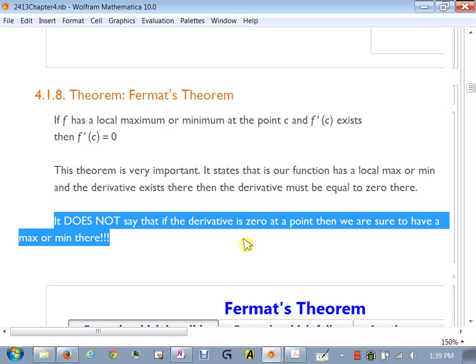Let me give you an example that might make a little more sense. If I say this: if you are from Texas, then you are from the United States. Yes? If you live in Texas, you live in the United States. Does it work the other way around? If you're from the United States, do you live in Texas? No. That's exactly what you need to make sense out of this.